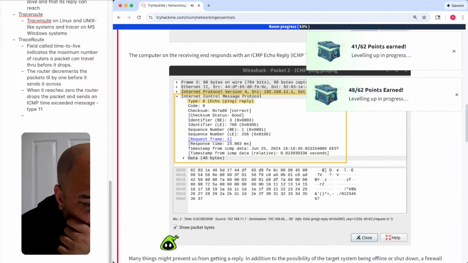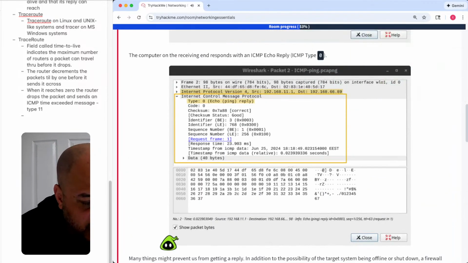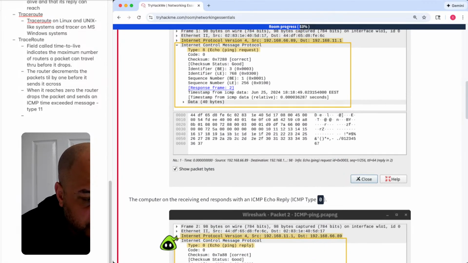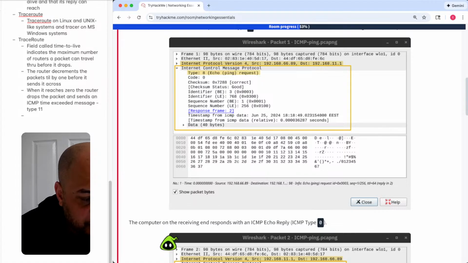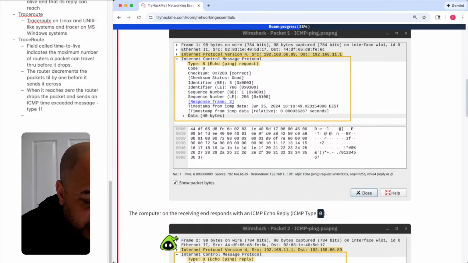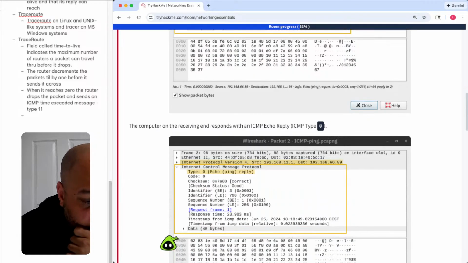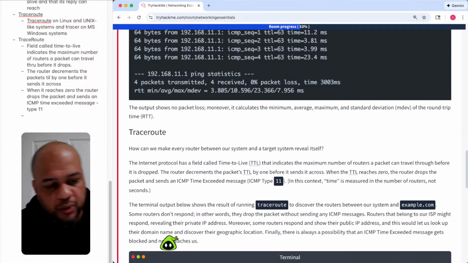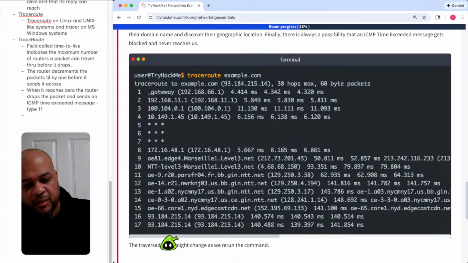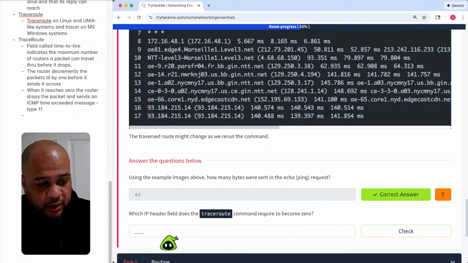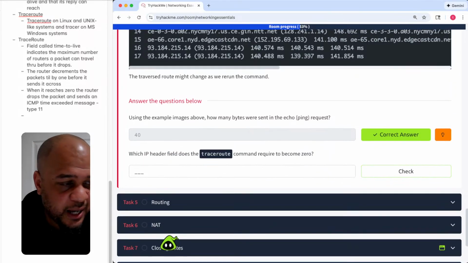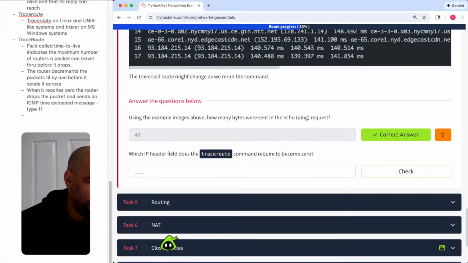So that was a good learn for me. Inside of this packet request, it specifies, obviously, it's a type 8, that's the ping request, and has all of the identifier information. And then inside of the data, this is where the bytes live, not where I was looking previously. So I needed to make sure I looked in the right type, which was my oversight. And then inside of it, it showed the actual packets of data that were being sent, the size of it.